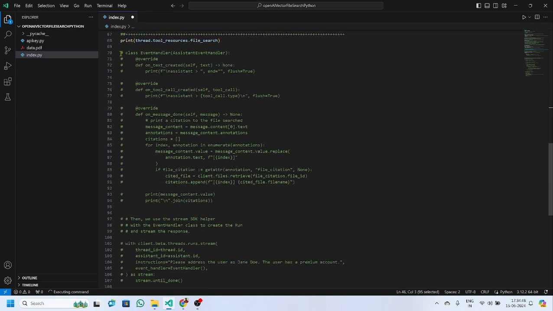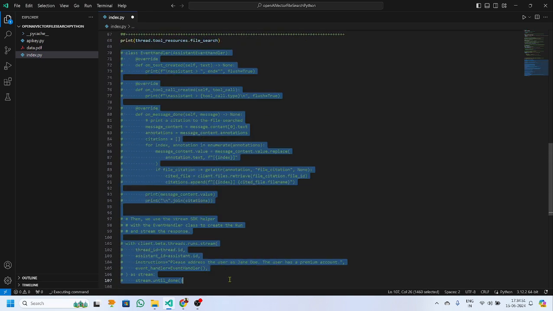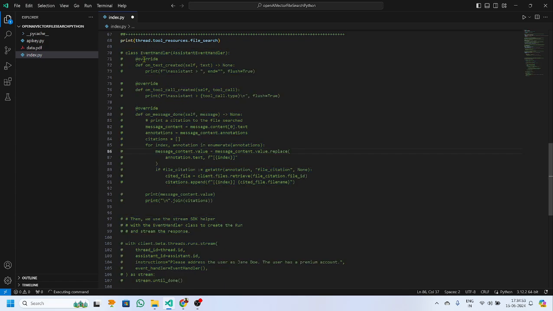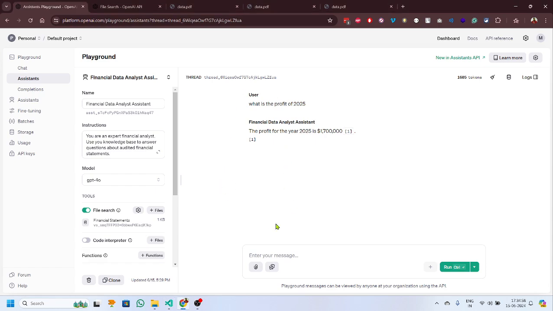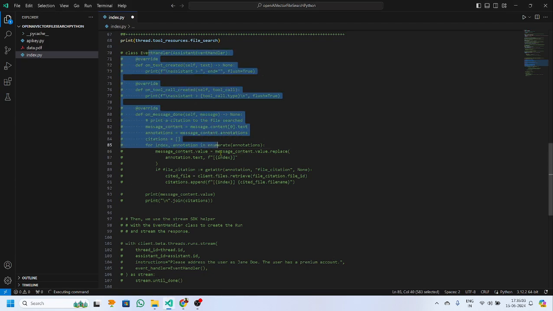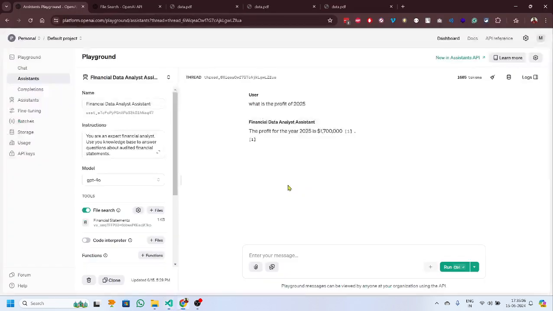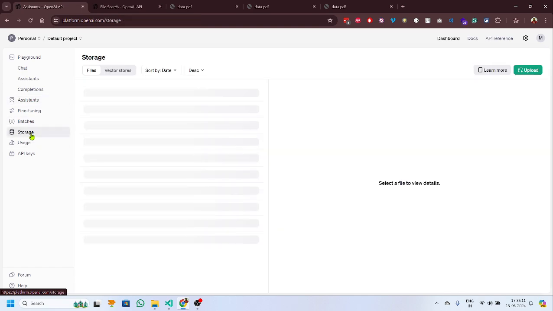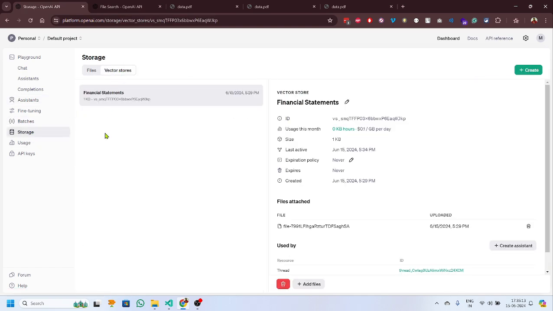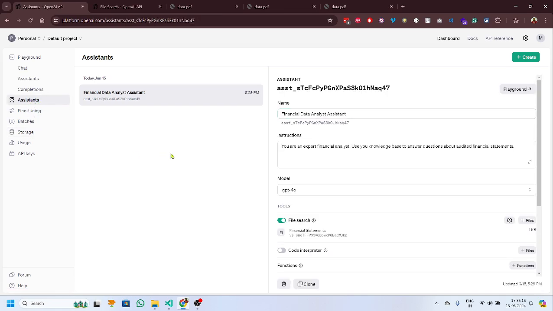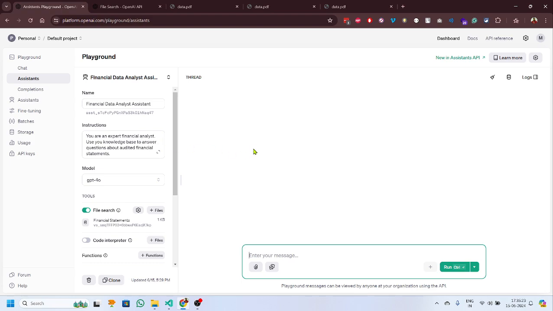Now after this, this is the section where you will be getting your answers and processing. It would be very easy for you to get the answers from here. It will be extremely easy to get answers like this as well. So now you can understand how this assistant and vector storage, combining these two, can give you really good grounds to play with your own data.